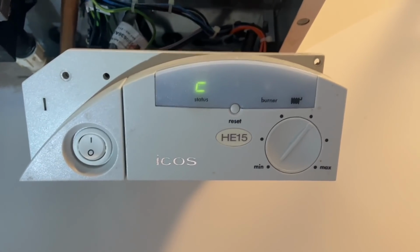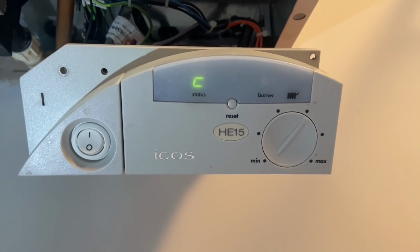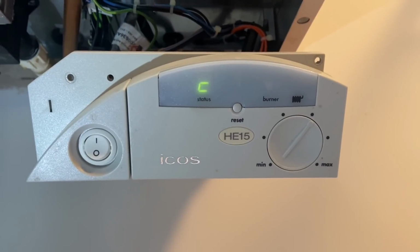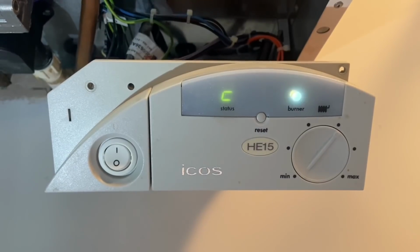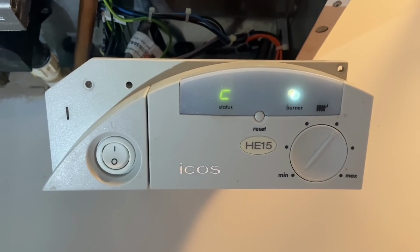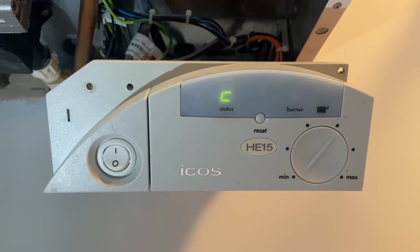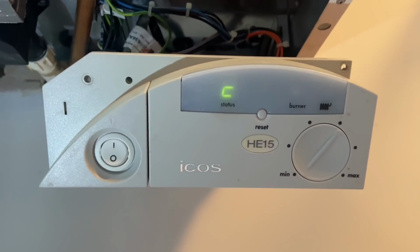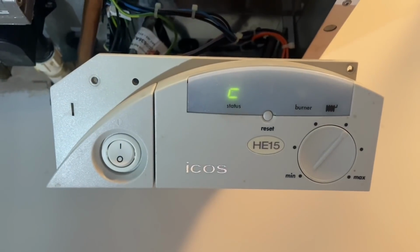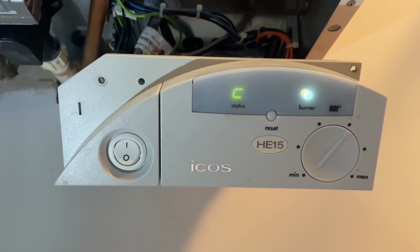So just waiting for the zone valve to open for the central heating. Send the switch live down to the boiler, and then you should hear it click in. There we go. That's now on central heating.